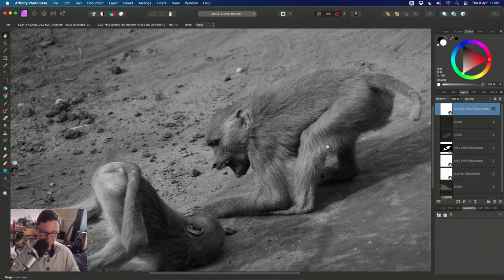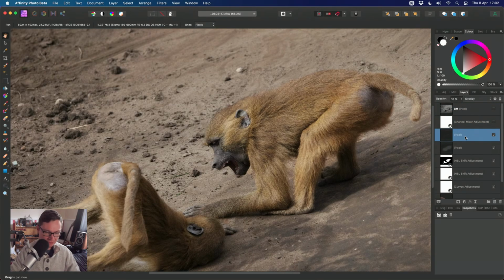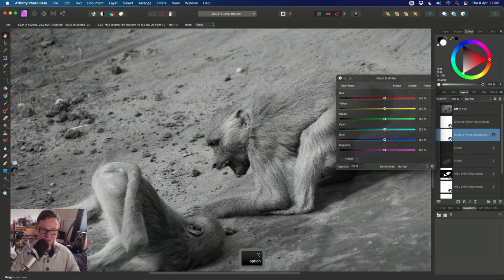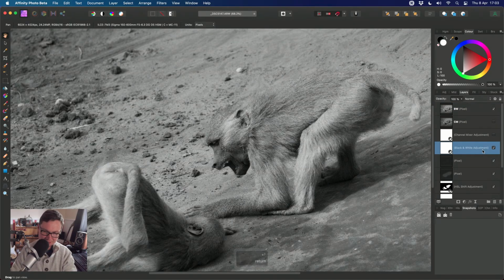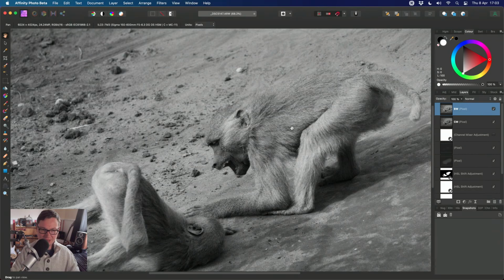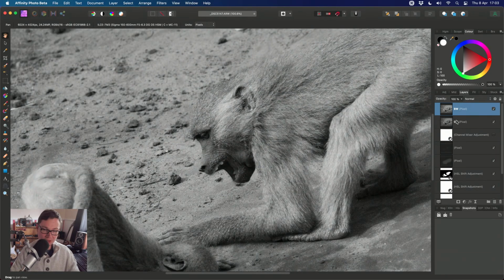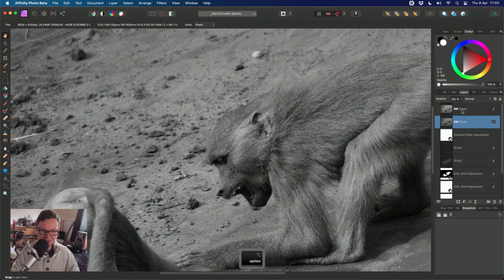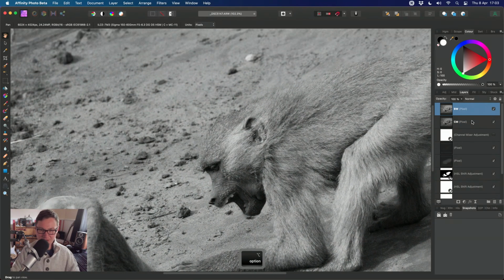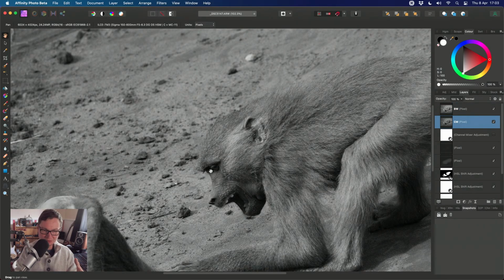In fact, just to demonstrate this, I will create a merged pixel layer. Let's call this CM. Turn the channel mixer off, add a black and white adjustment, make a merged pixel layer of the black and white, call that BW, okay? Then we can delete that. And now, if I isolate the channel mixer layer, you can see the difference there. So that's with black and white, okay? And that's with the weighted grayscale average.